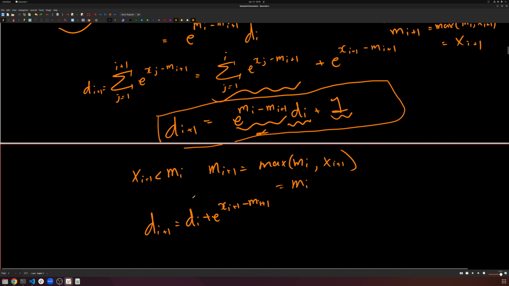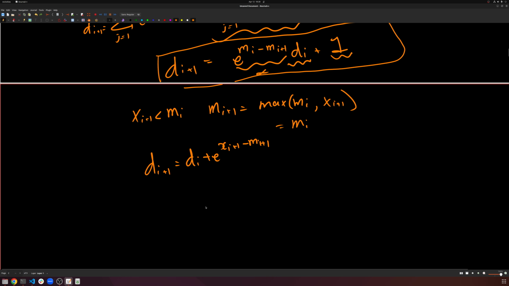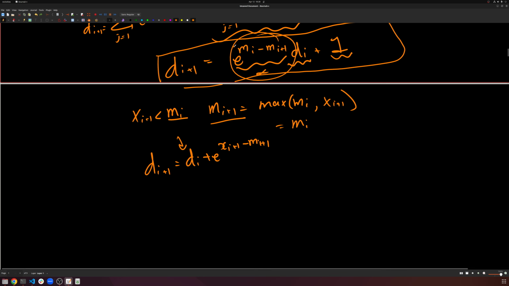And why is this? Remember, di is my running sum up till now. And we just saw that the mi I've used up till now in di and my new mi plus 1 are equal to each other, which means the thing that I was subtracting to be my iterative max that I've been estimating has not changed. So that alpha term we have right here no longer needs to be multiplied, because we're not adjusting anything, because there's nothing to adjust. So we just do this plus our new term. In the new term, it'll be like this, and the old term is just 1, but either way, that's essentially the simplification of all of this.